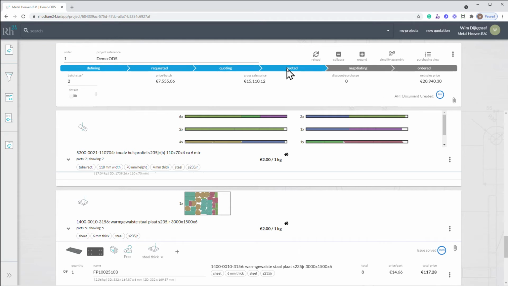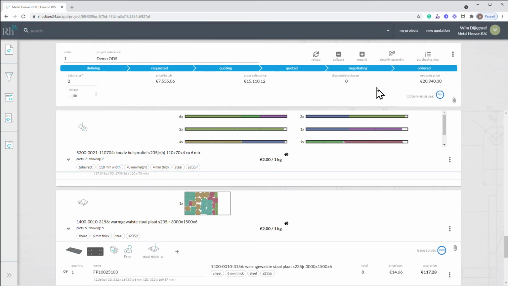This would be the first time in the whole process that the user, for example, in the portal will see the prices. Besides that, this is the first moment in time that all the details are exported and imported into the ERP system. There could be a negotiation phase going on about prices. Price adjustments can be made now till the customer says, okay, this is okay for me, and he orders it. And that's the last step of the process.